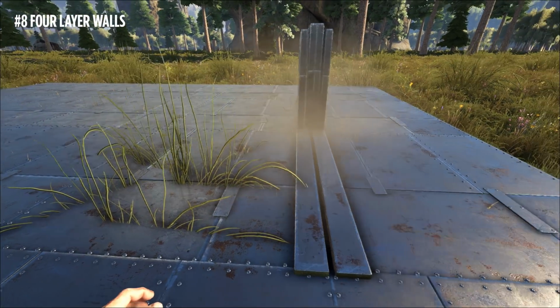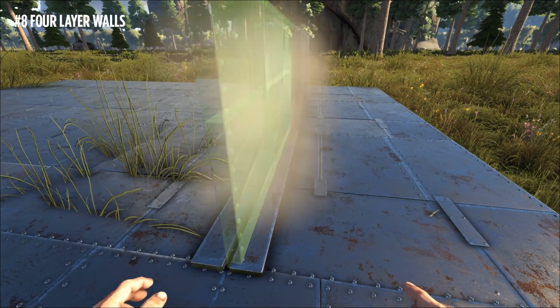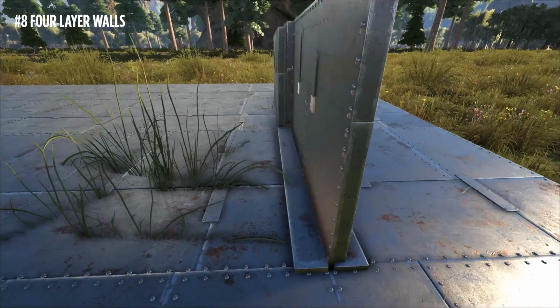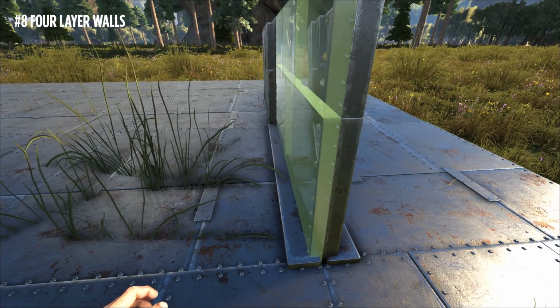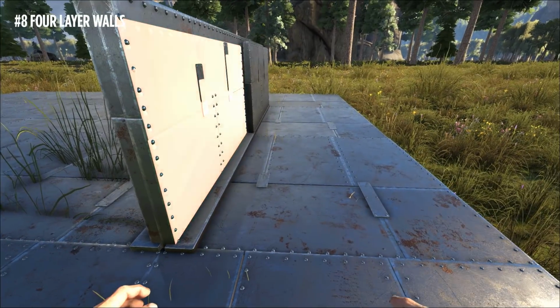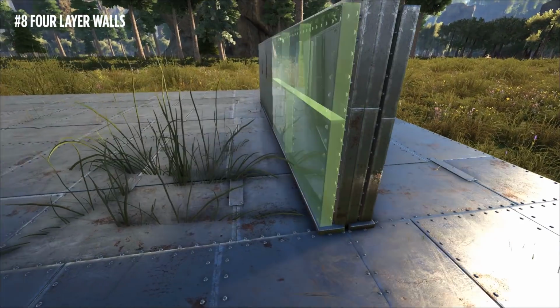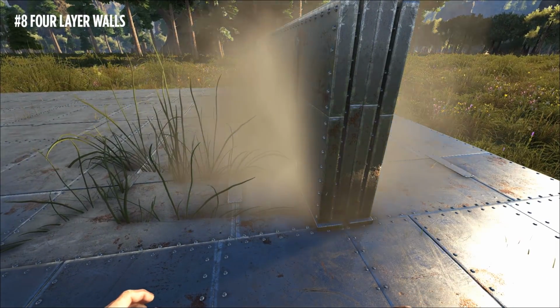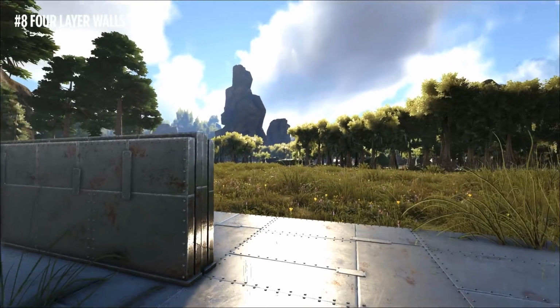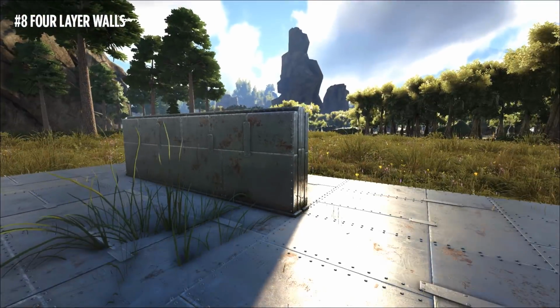Once you have your foundations down, you can set down those convenient little fence foundations, which a lot of people overlook, but it turns out that they're way more useful than you'd imagine. And you have 2 snap points per foundation, right? So you put 2 of those fence foundations parallel to each other. And now what can you do? You can set down 4 walls, 2 walls per fence foundation. Boom, 4-layer walls. Good luck breaking into that.